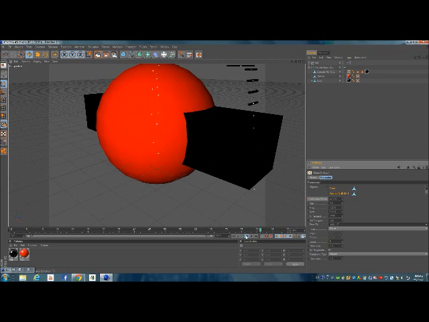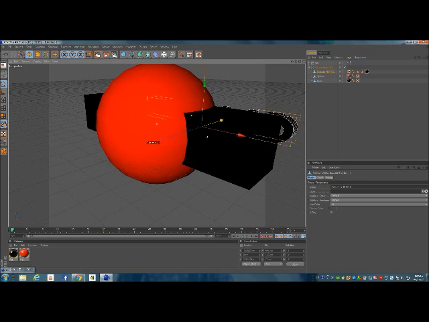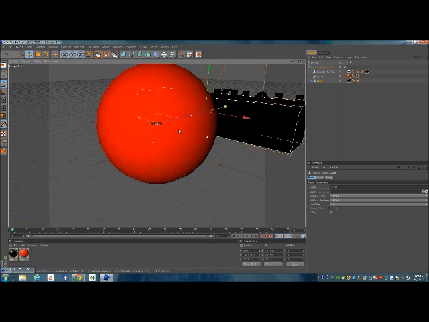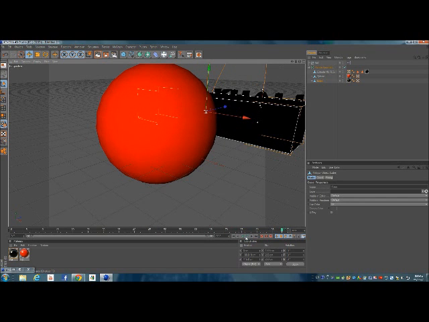So if we want this effect to be better, let's go to the extrude knobs and move it this way, further back, and the cube, because it's the second thing, let's move it in the middle. Now if we play, it's going to the cube, to the text. But we really don't want to do that, so let's move them back to where they were.